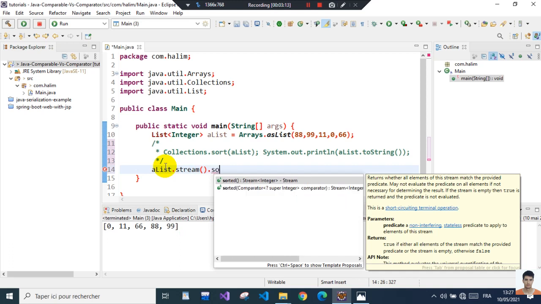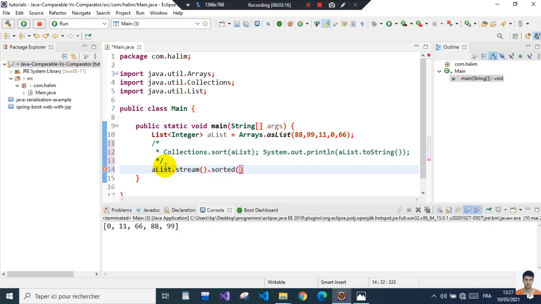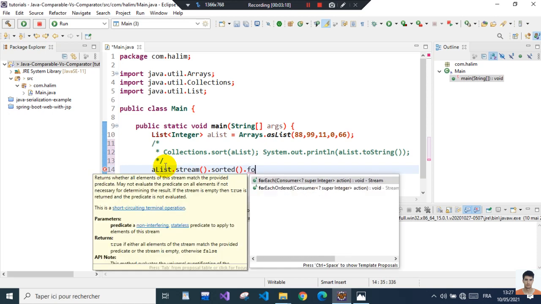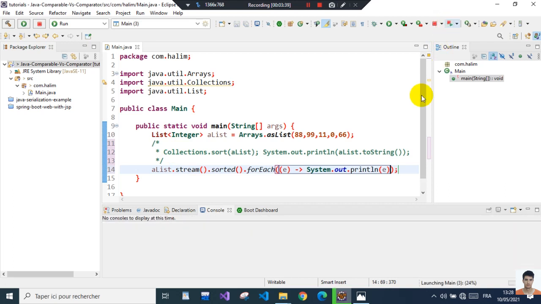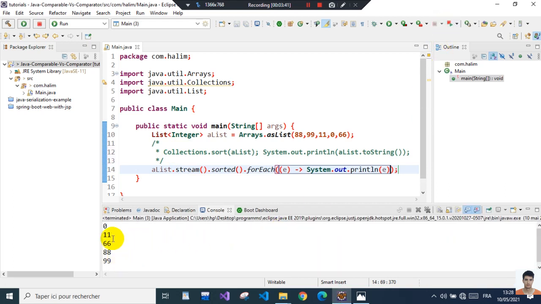And we type sorted, then forEach, where we log every element. A lambda takes an element, and we sysout this element. So I guess we'll get the same result. So see, we get the same result.